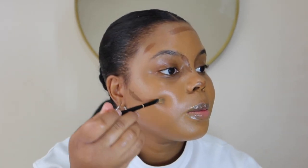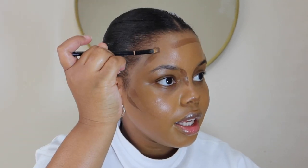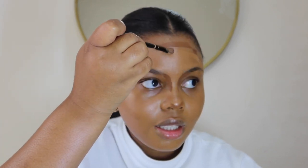This is like a skin tone shade for me, so it doesn't really show on my skin tone, but it's there, and it adds a nice gentle warmness that I like. And then there's another darker one which is called Bronze Goddess, and I'm just gonna add it right there on top, not too much. I'm also gonna add it here just a little, and then I'm gonna go in with Brown Sugar here, since I didn't go in with Brown Sugar.